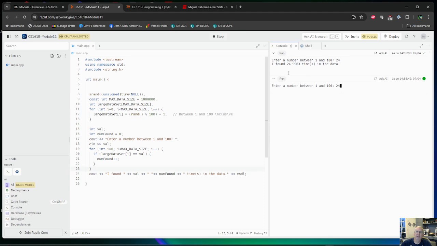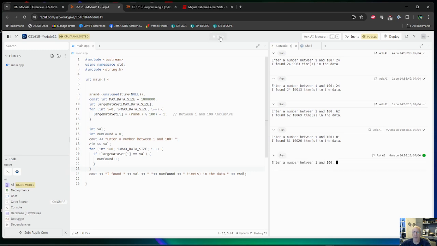Let's do it again. Well, this time just over 10,000. Our array size here is a million, and there's 100 different values in there. So it makes sense that whatever value I enter, I'm probably going to get about 10,000, if I have a good random distribution.